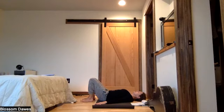Feet. Toes, sacrum, much of the back of your torso touches, but your low back lifts away, as does your neck. Moving the breath 3 times.